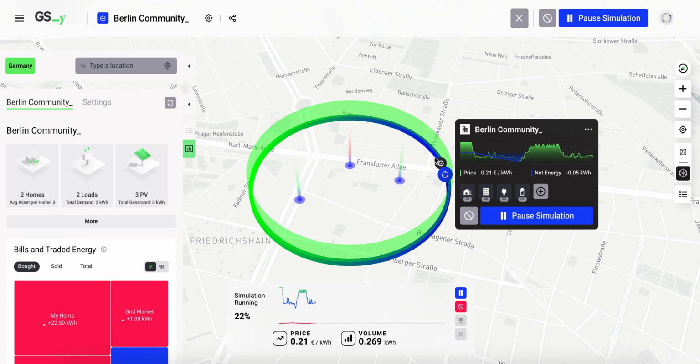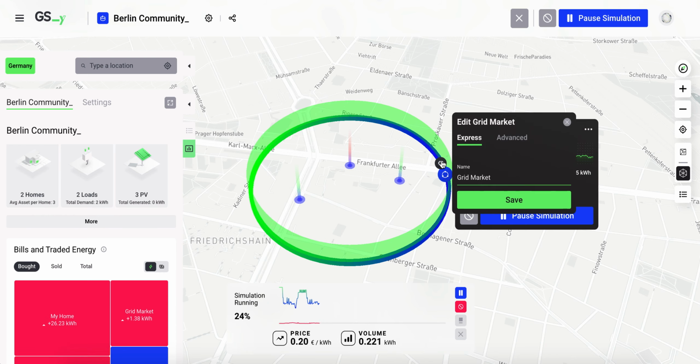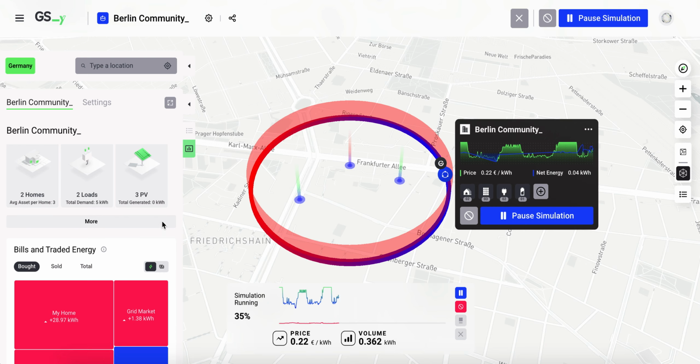If I want to know about how I'm trading with the grid market, I can click here to edit the grid market. And this is where users can also change some of the different strategies that the devices are trading based off of.